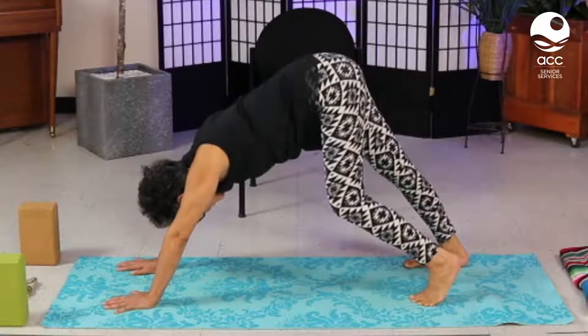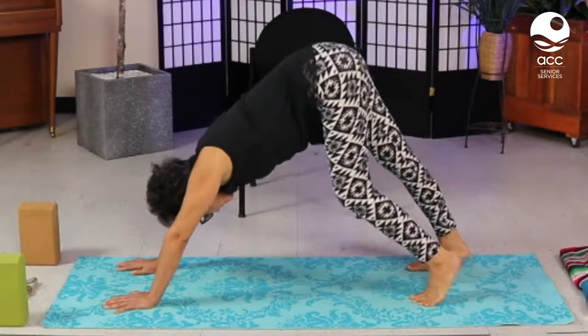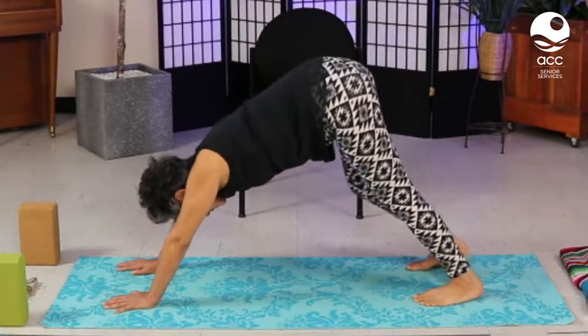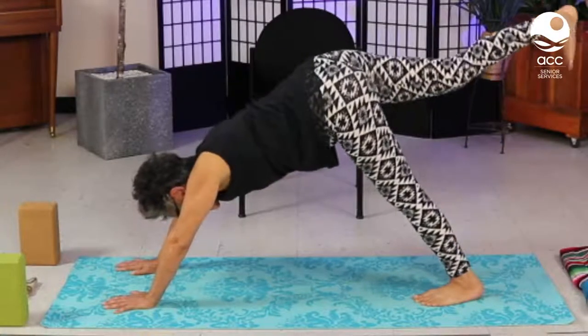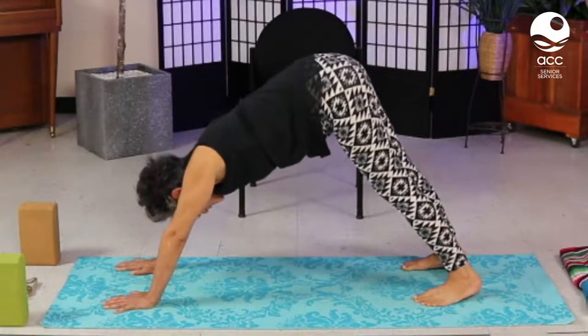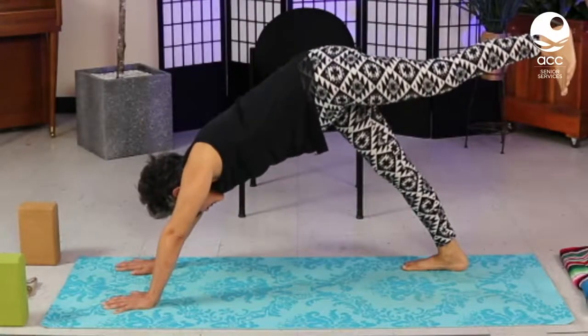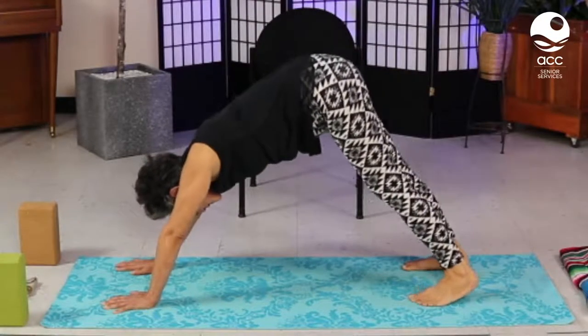You can alternately walk one knee and then the other. You can do a three-legged dog. Inhaling, extending through the right heel. Exhaling, bring that foot down. If you do one leg, you want to make sure you do the other. And then exhaling that foot down.